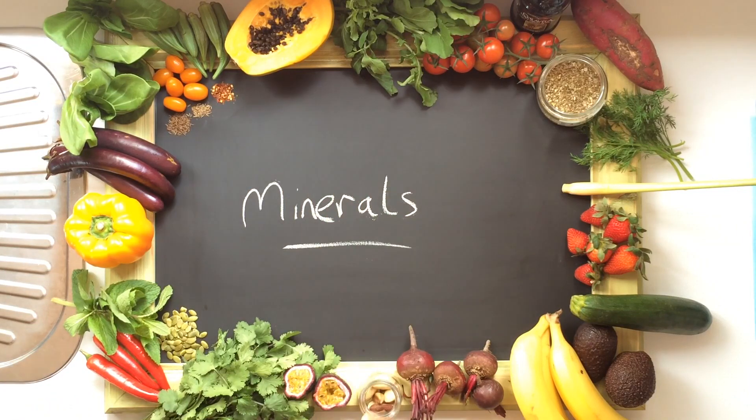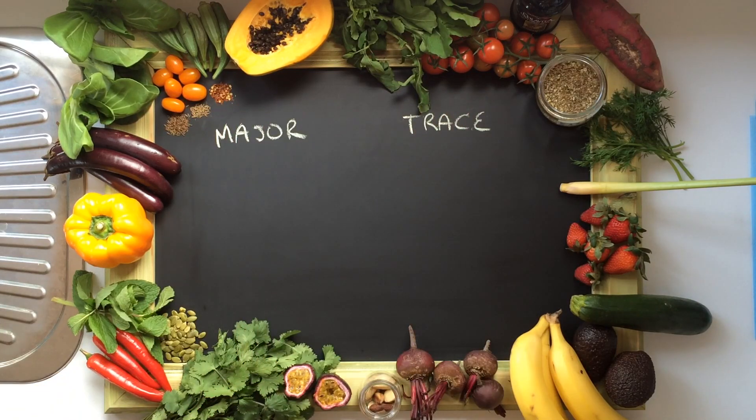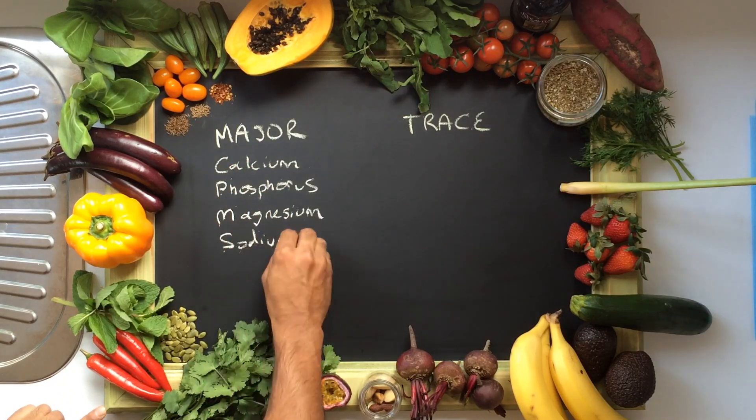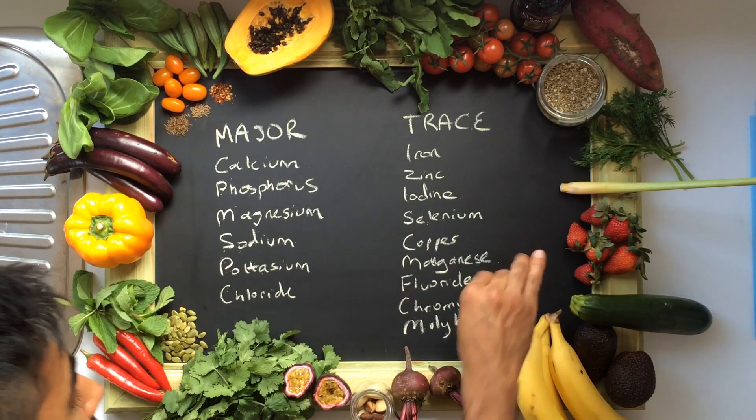Minerals. Where vitamins are organic chemical compounds, minerals are chemical elements, so they're less likely to be degraded by things like cooking and boiling. Again, they fit the same criteria and we need to assimilate them from our diet. Based on the amount the body requires, we divide these into major and trace minerals. These minerals have a multitude of functions, including water balance, blood cell production, cognitive benefits, and blood sugar regulation. I've attached some really good evidence-based links, and we're constantly learning more about how they're important in disease prevention and treatment.